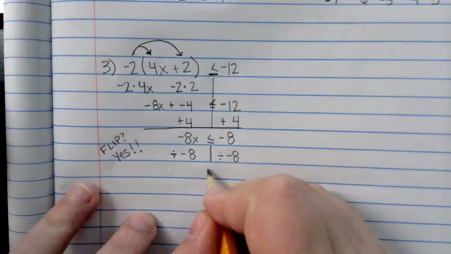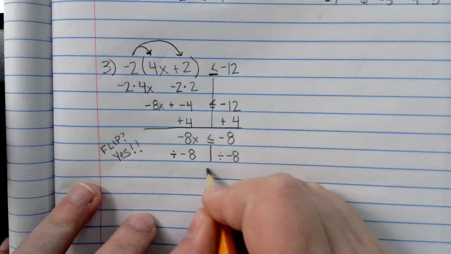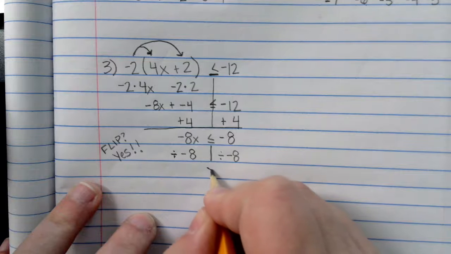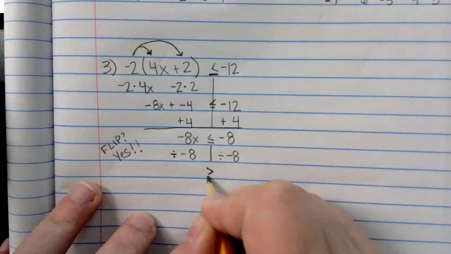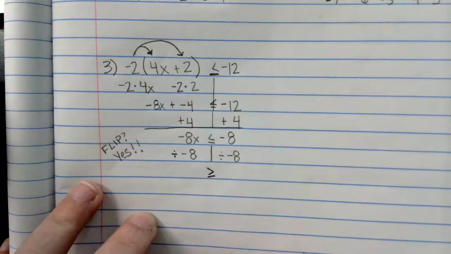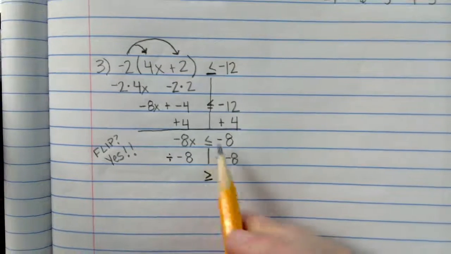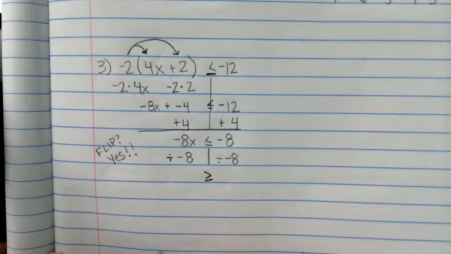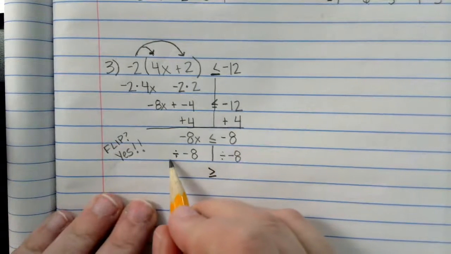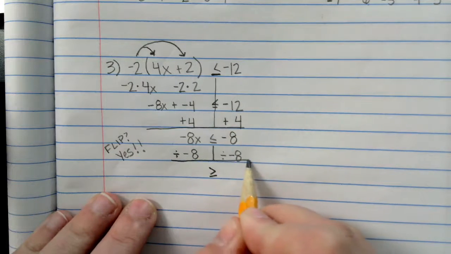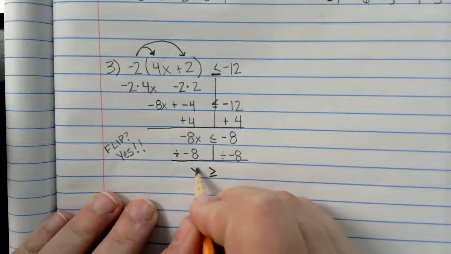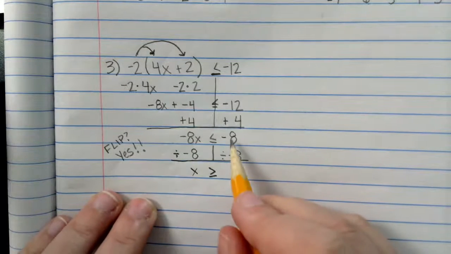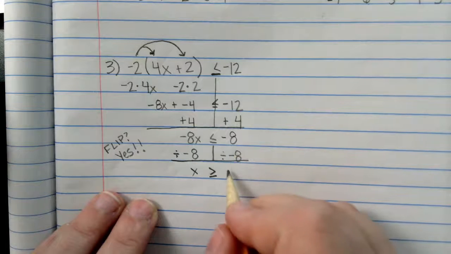So what's my inequality going to be this time? Now it's less than or equal to. When we flip it, what will it be? Greater than or equal to. Now, when we say flip, that only means we're flipping this inequality. We're not flipping anything around on the sides. So on the left side, what will I be left with? X. X is still on the left side. On the right side, we're doing -8 divided by -8, which is 1.